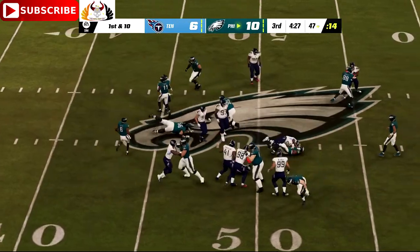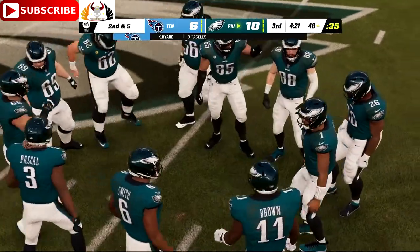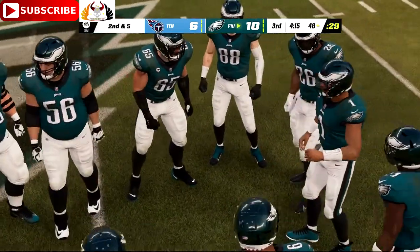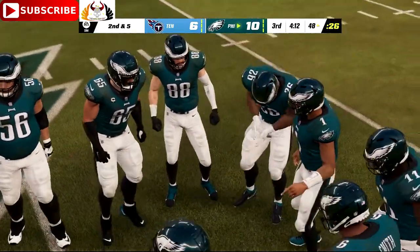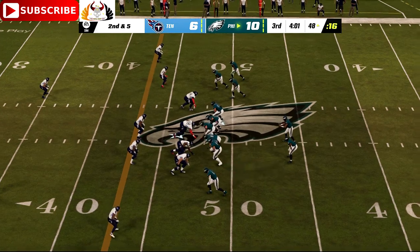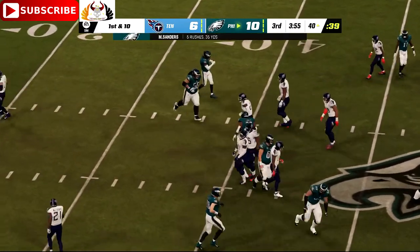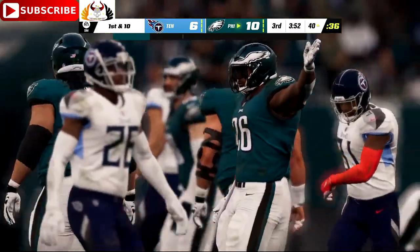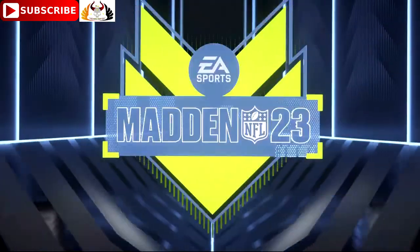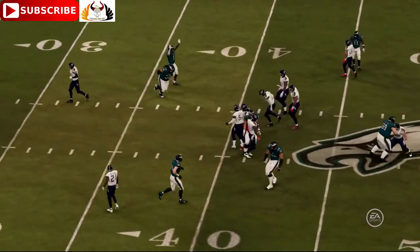On first and ten, it's Sanders — up over midfield and down into Tennessee territory. Kevin Byard up to make the tackle. In the first half he was held in check on the ground, but despite that lack of production, they still have the lead. If they could actually get production from their lead horse, that would help open up this offense and widen the margin. Second down, back to Sanders — a first down pickup of eight. You certainly have to give them credit here because they're playing this game at their pace: ball-controlled football, sustained runs, taking their time, and making it work.